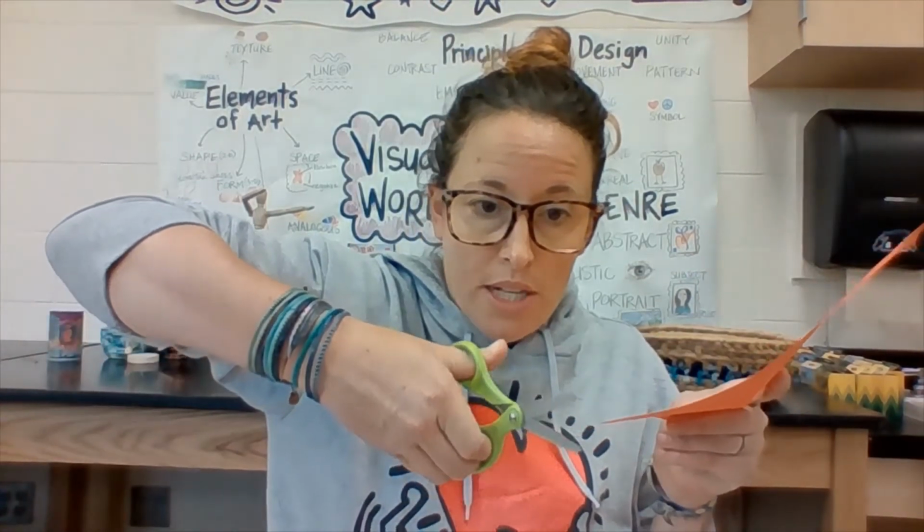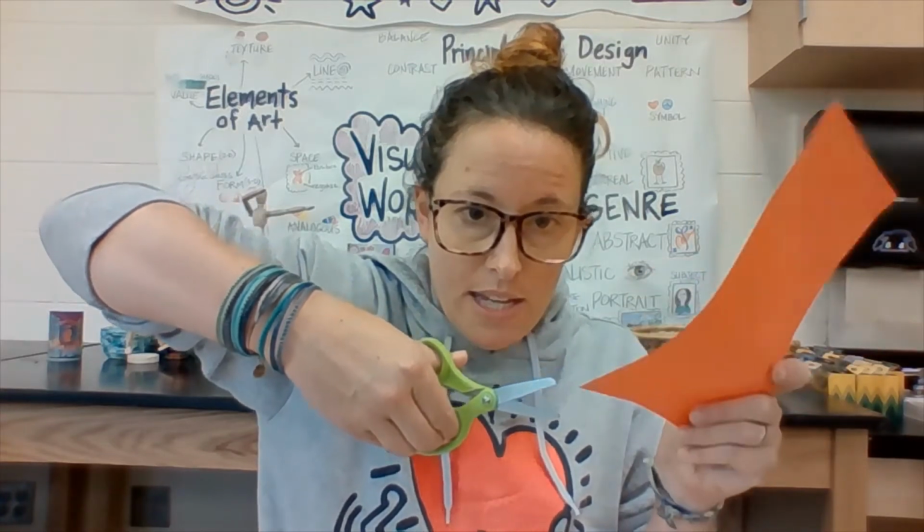Your helper hand also holds the paper steady for you. So most of the work is the thumb, and you have the fingers here steadying it. You have this hand steadying it. When we all work together, we're going to get really good at cutting. We're going to do a really good job.